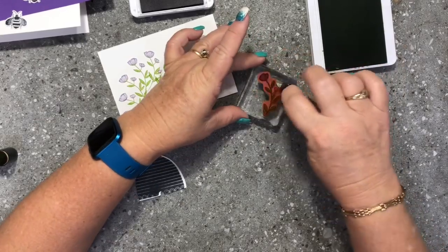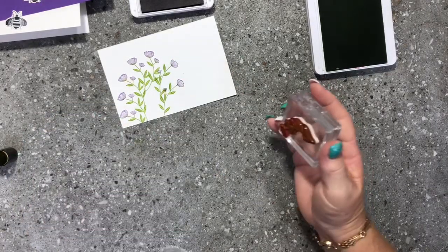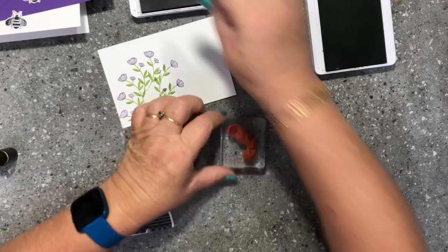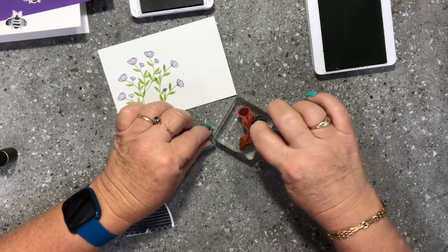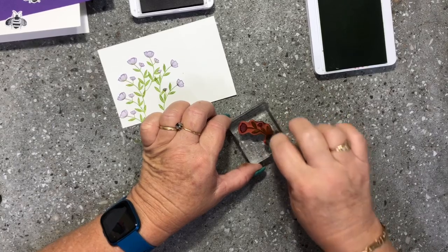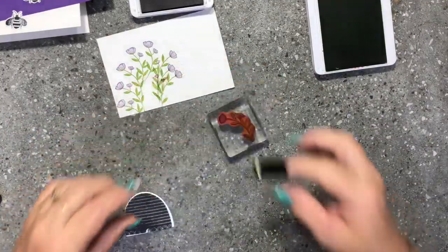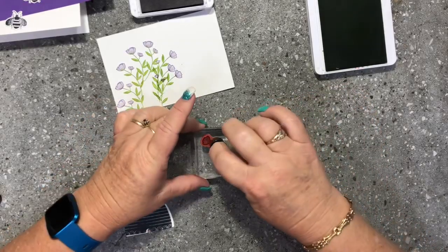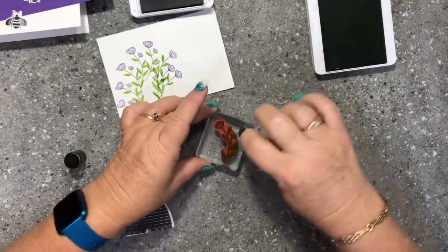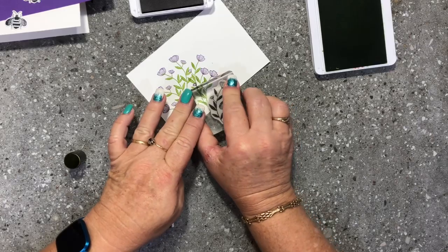Get your gorgeous grape. And we'll go down through here. Okay, we might do another one. I did that one a little bit low, so we'll do another one up in between those two, which will be all right. Now, granny apple green. So I just need another one coming up in between them, like that. And I'll do one more, I think, coming down through here. And the gorgeous grape. Okay, I'm just gonna pop another one down through there.